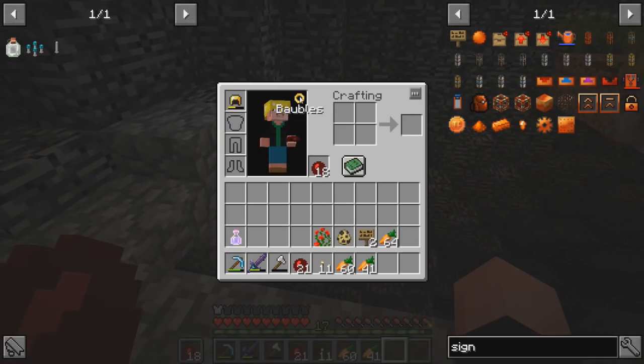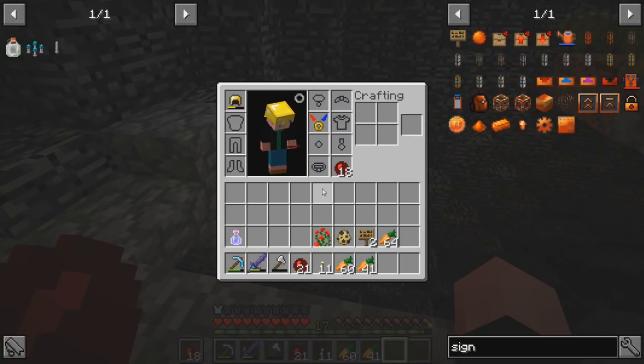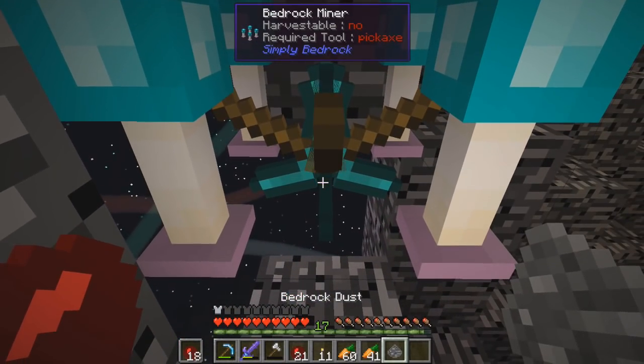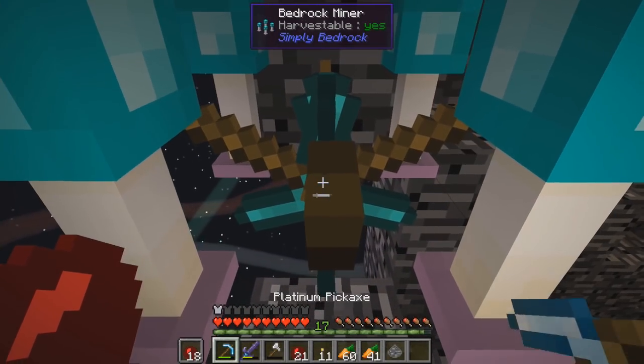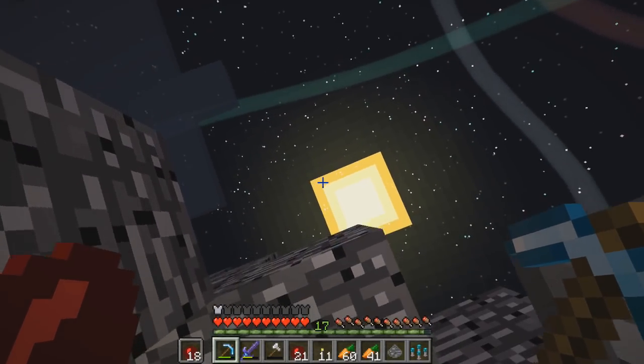Man, if I ever do another mod pack, getting a flying ring, how do you make that? R for recipe, it doesn't show me. Alright guys, and gals, sorry, are y'all ready? I'm going to take this bedrock breaker with me just in case.